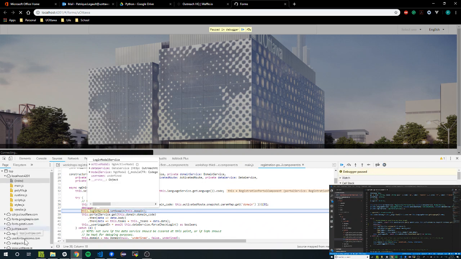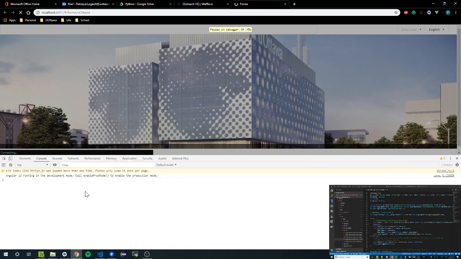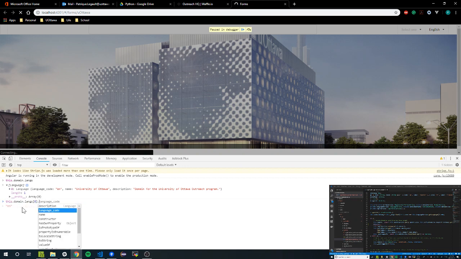Now, if I hover over variables, you'll see this is my object, and if I go into domain, there you go, this is my domain. There's the code, its ID is 1, domain ID, and my langs array, which is the variables themselves, and there you go. You can actually go into stuff. Your console at this point is a playground for you to do whatever you want. I can do langs, and then I can say, I think code is, here we go. I can print this out.